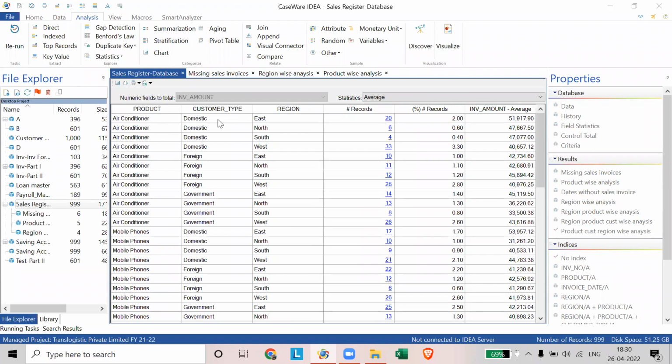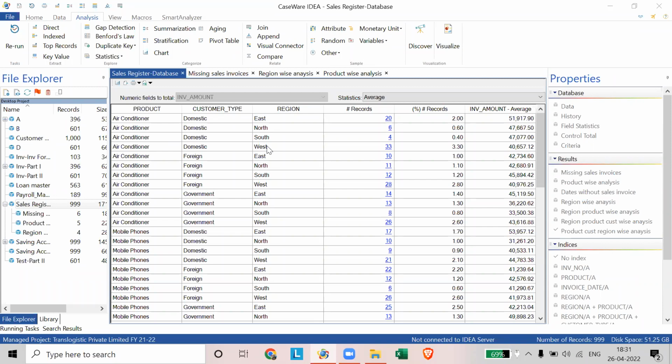Air conditioners sold to domestic customers from the eastern region on an average is 52,000. Air conditioners sold in the domestic market in the north, see the difference, close to 48,000. Air conditioners sold in the south market to the domestic customer is 47,000.